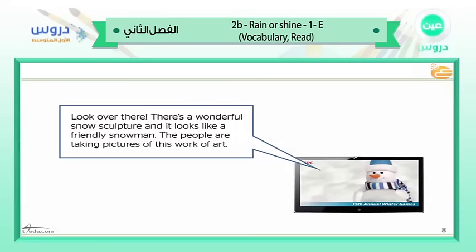Very nice. Excellent. So, as we said before, it's a program, okay? And the interviewer is talking about the winter games, the racers, his favorite racer, and also the sculpture, okay? This is the sculpture of the winter games. So, it's just like a sample or something for this winter games, okay? We call it a sculpture, okay? So, this is the snowman. Very nice.